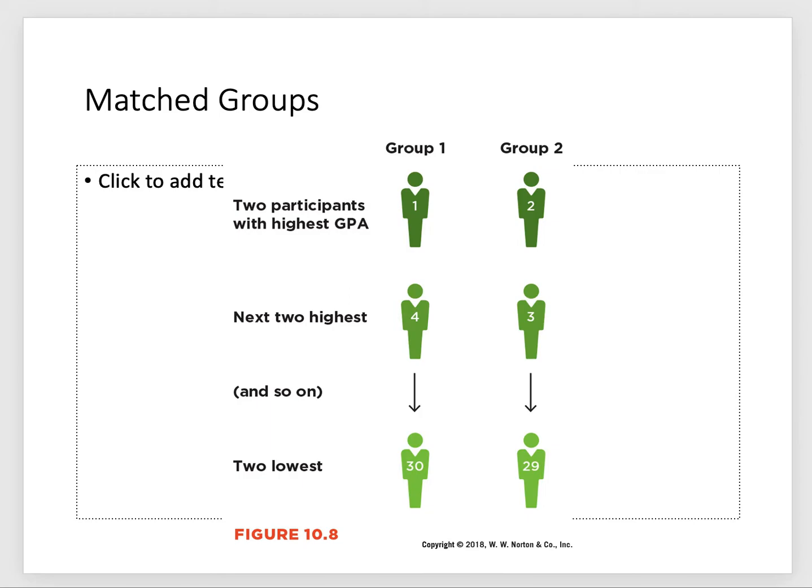So they give them these assessments and then they'll take the kids who score the highest and split them up among the different classes. Then they'll take the kids who score the next highest, at the next level, and split them up, and so on, all the way down to the bottom. The kids who score the lowest also won't be clumped up in the same class, so everybody is evenly divided among classrooms. I don't know if this system is any different than if you just randomly pick names off a list and put kids in classes, but this is how they do it, and it is a way to get around selection. Okay, so that's another example of matched groups.